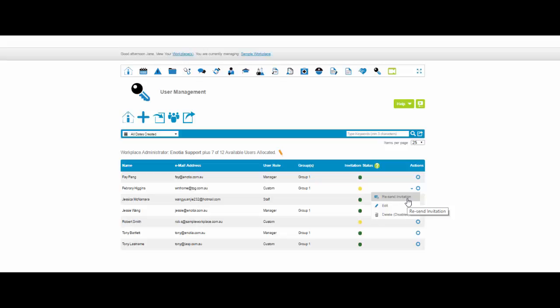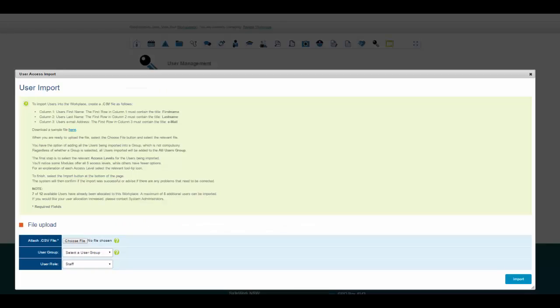The next tool in the user management module is the user import function. This function behaves identically to the user invitation tool, except instead of entering a single user's name and email address, we're uploading a file containing multiple usernames and email addresses. Selecting the icon pops open the user import form. Please read the instructions carefully that clearly explain the import file specifications, including a link to download a sample file. When processing an import, the system will alert you if the import is successful or if there's been any problems.